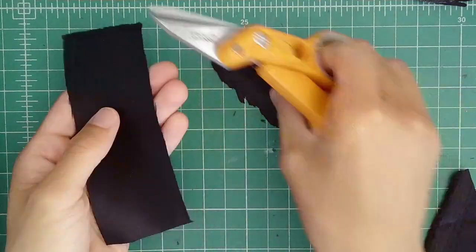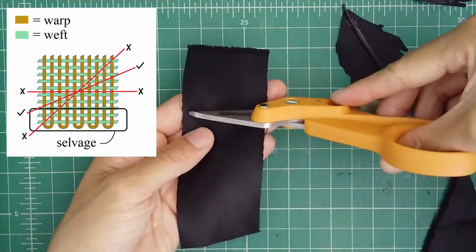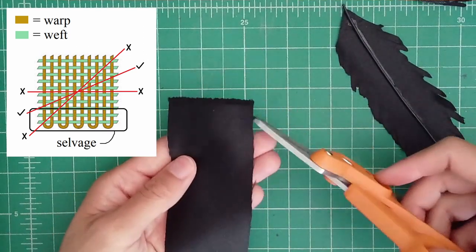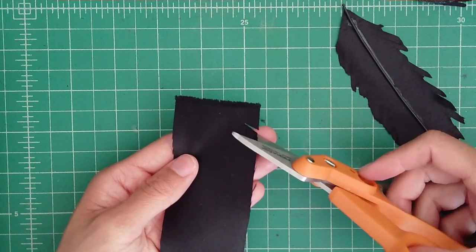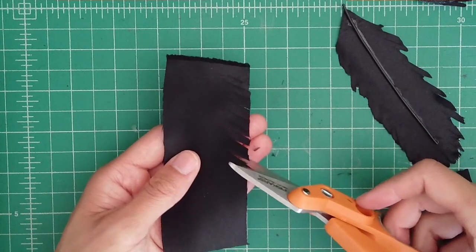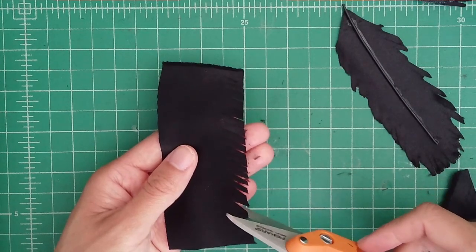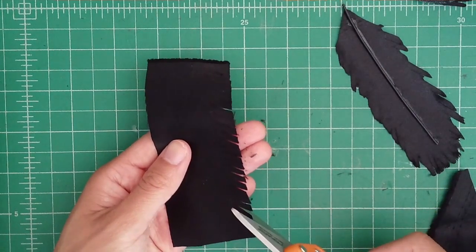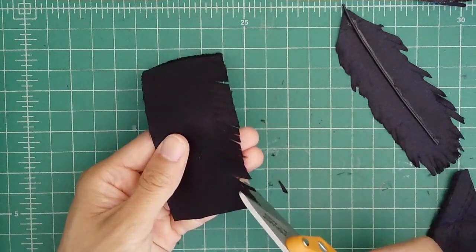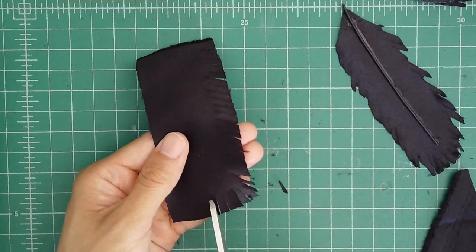Here we have a new strip of fabric — the selvage edge is on that side. I do not want to cut it straight, and I do not want to cut on the 45-degree angle; I want to cut somewhere in between. So I'm going to start at the bottom and cut these little notches, and toward the top I'm going to change my angle. This piece right here is going to be cut at a 45-degree angle, so we're expecting that one to go bye-bye. Then we're going to transition into a 90-degree angle and end right there.